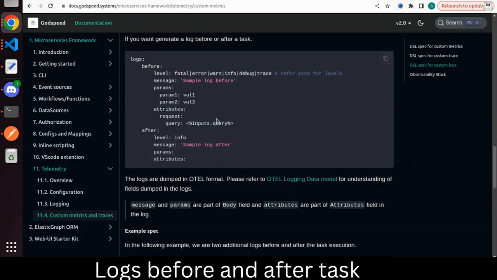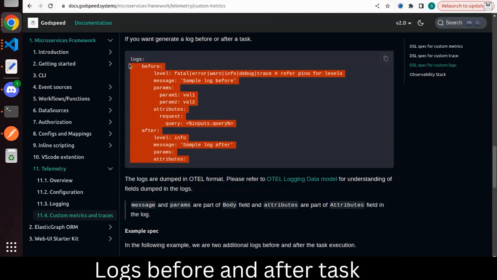If you want to print some variables or the inputs that we got before the task, and if you want to print the variables or the response after the task, or if you want to test something before and after the task, then this is the concept you need to follow. So this is how we specify our logs before and after.